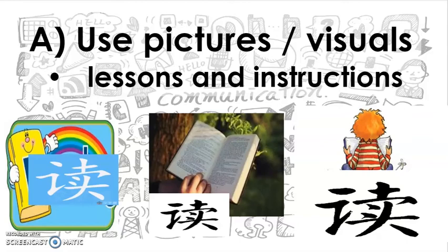I would use this picture and character on my word wall of verbs to teach the word read or reading. Of course, there is no perfect picture, and yes, there could always be some other possibility. You will surely have that kid that says, oh, it could mean orange hair or stripes. But gently remind them that this is a verb, so what is the action in the picture? Again, the key is to just be more intentional about what pictures you use, not just the pretty ones, and to use them more frequently.